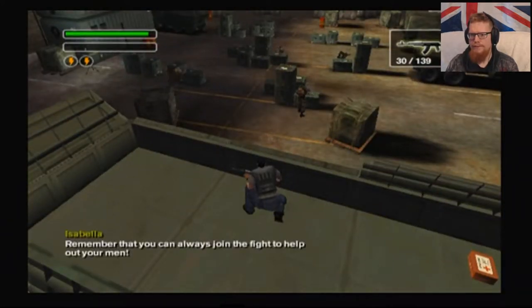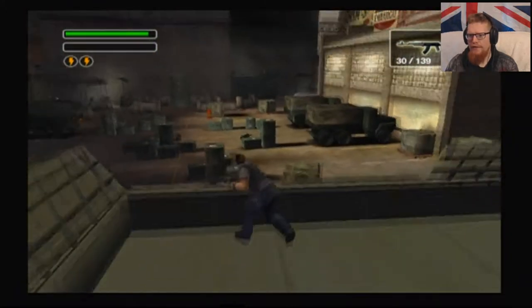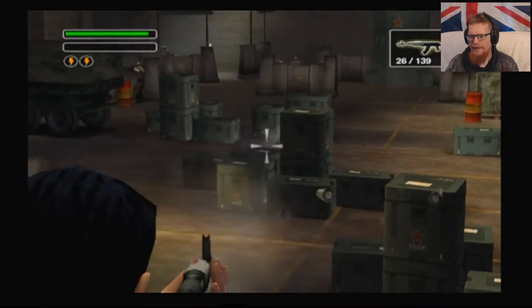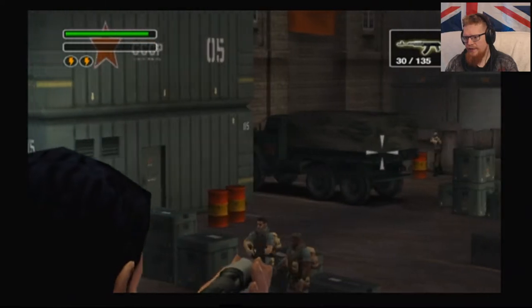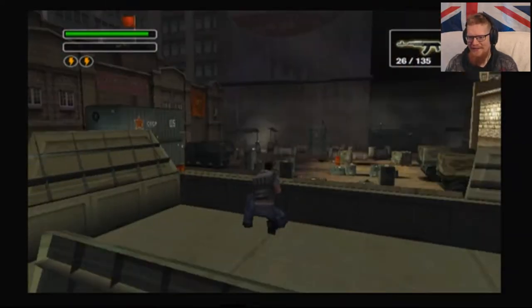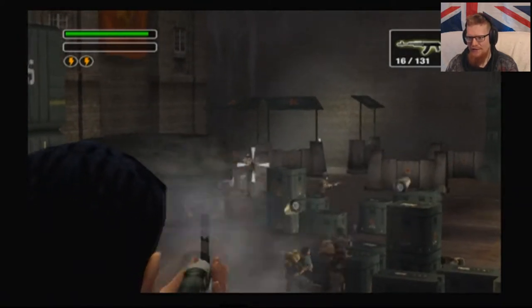Cool. Remember that you can always join the fight to help out. Yeah, we could do, but, like, I mean, if they die, it doesn't matter. If we die, then there's problems. So, we are... Whoa! He just became the Rocket Man. Yeah, this game has some crazy physics, and it's actually a lot of fun.